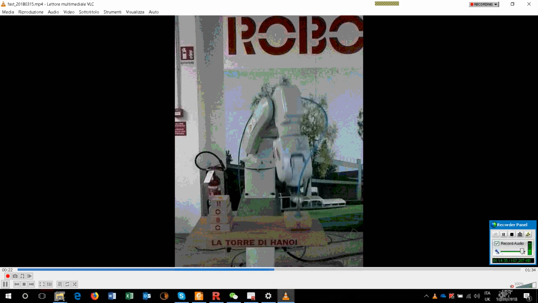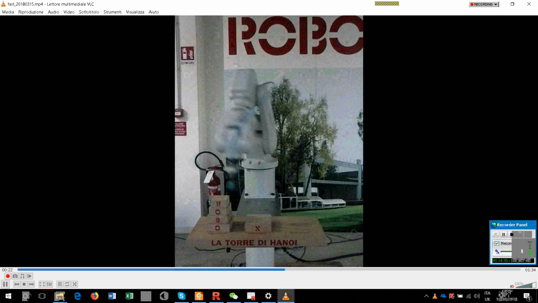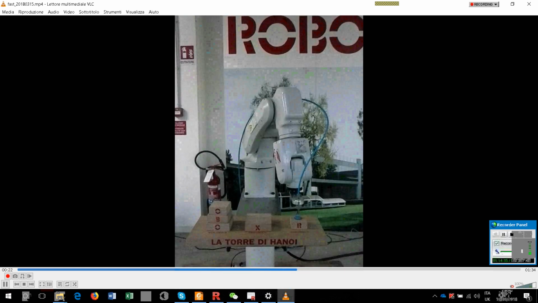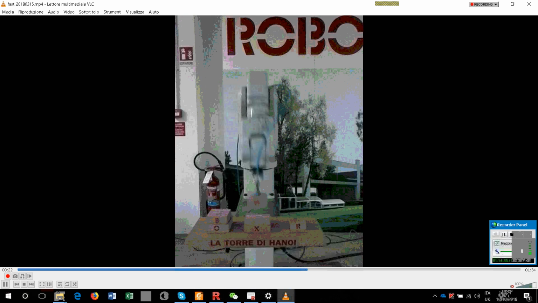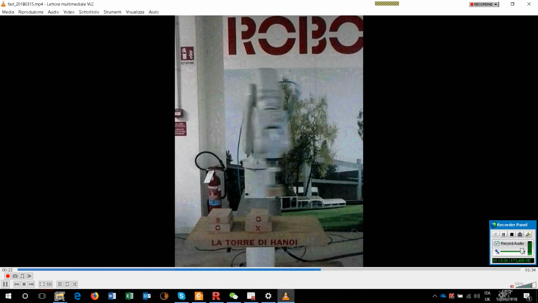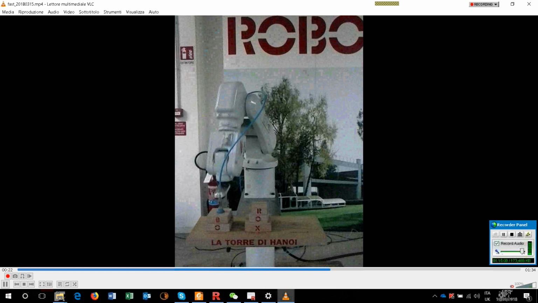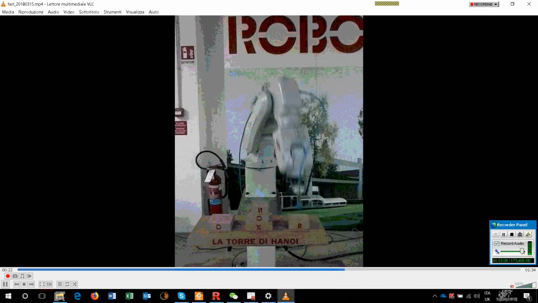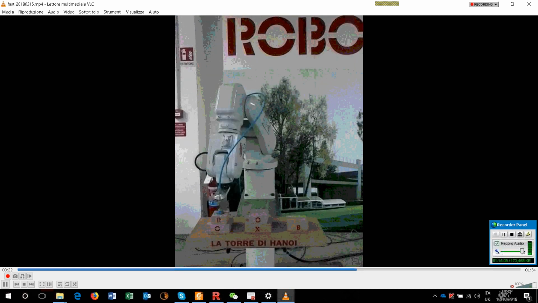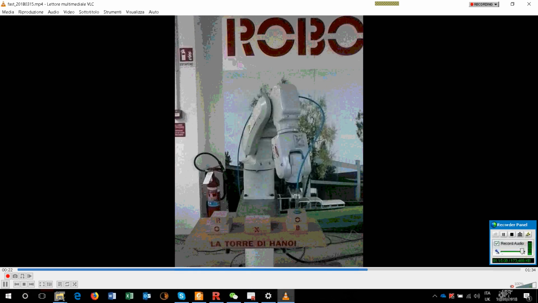But when I move in a vertical way, to take or to leave pieces, I must be very precise, very vertical.